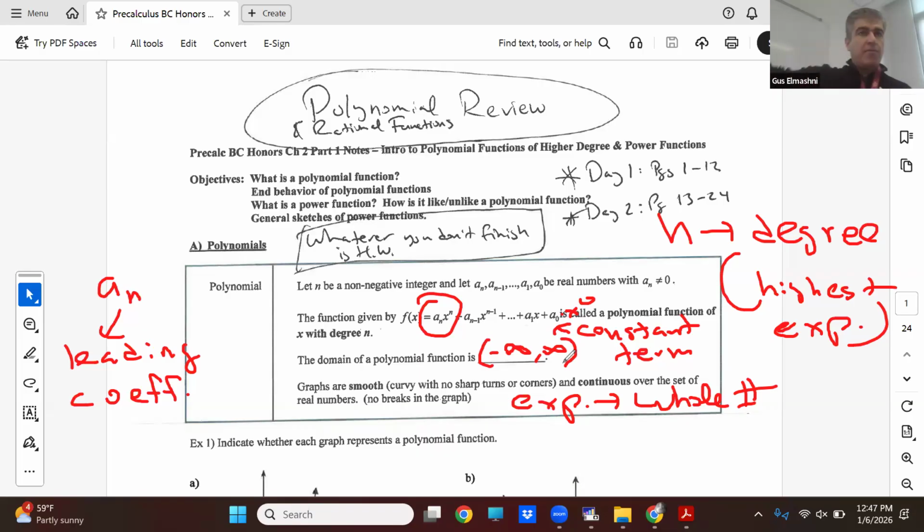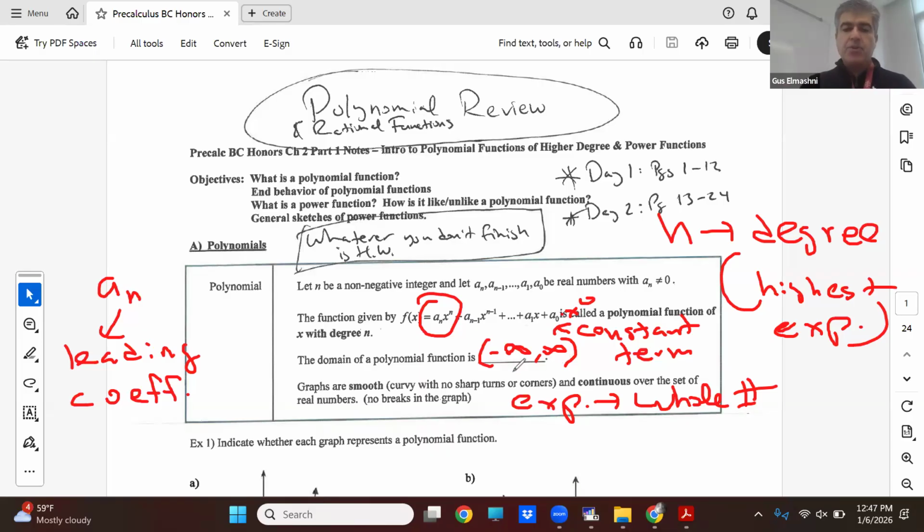You might remember graphing these, and you weren't sure, like, hey, how high does it go? How low does it go? Now you will learn that, because you use calculus for that. Not today, not next week necessarily, but eventually you will, because we have to use calculus to understand where the peaks and valleys are going to be for these graphs, and we call them the extrema. So we're going to be using calculus to help us find those things.